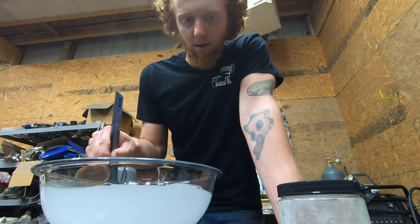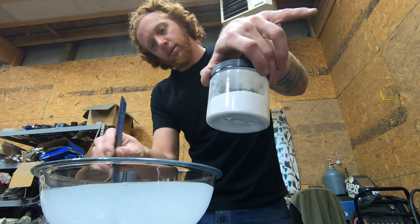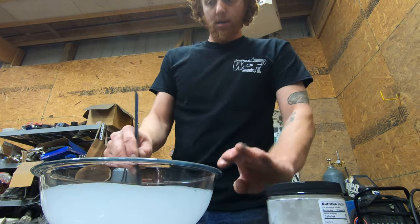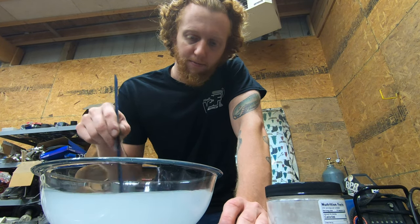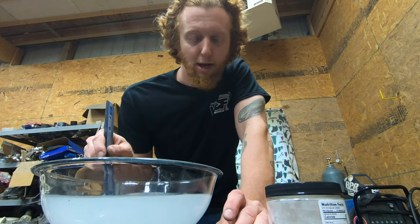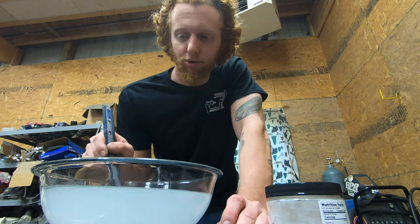So I've poured two-thirds or so of the container of alum into this, and I'm just stirring it up a bit more. I'll continue adding it in and stirring it around until we have the entire container of alum poured into this vat of water. At that point, we can turn the stove on and start boiling the solution.